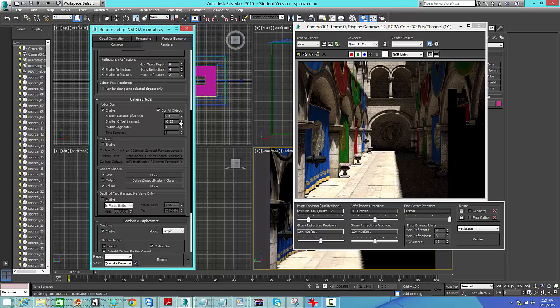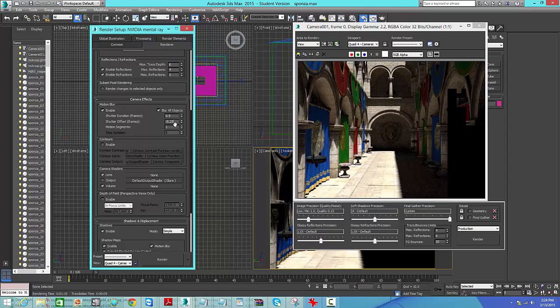Offset is the amount of frames that it moves to calculate where the motion's coming from in the motion blur. So if you have the offset set to 1, it's going to move 1 frame and calculate where the character or whatever's moving is in that time frame. It's going to go, well, it moved this much space, so I have to calculate the motion blur this far based on the shutter. So we just make it less. Actually, this is what determines your actual motion blur. Sorry, I mean the duration. You just make less if you want less motion blur.